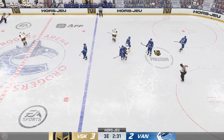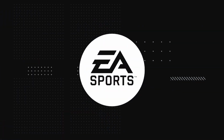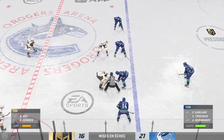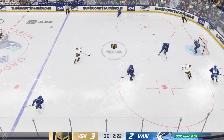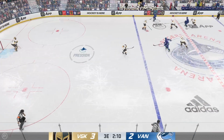Now's the time. They don't have the luxury of time, James. They have to be urgent and get the puck up ice. Hope everyone's enjoying the game here tonight. Another big face-off here on this power play. Vancouver's won the face-off at center. Picked up along the boards by Marchenko. Vegas gets an outstanding effort from their penalty killers.